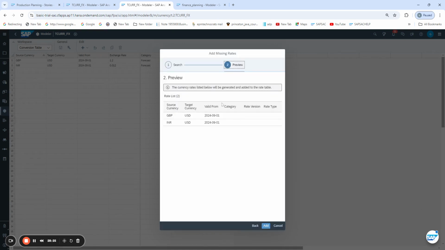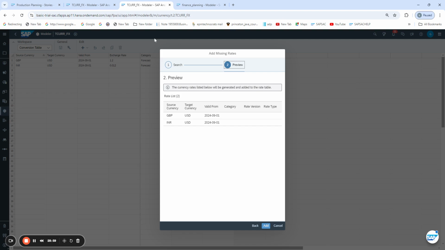Okay, this is what it is showing. You need to maintain this data like this. No, but not like this. I don't want to maintain it like this because I will miss the category, right? I want to run this calculation only for a particular category, only for the forecast versions. If you maintain the category blank, what happens? Your actuals also will be converted based on the planned exchange rates. That process I want to avoid. I don't want to run my actuals with the planned exchange rates.